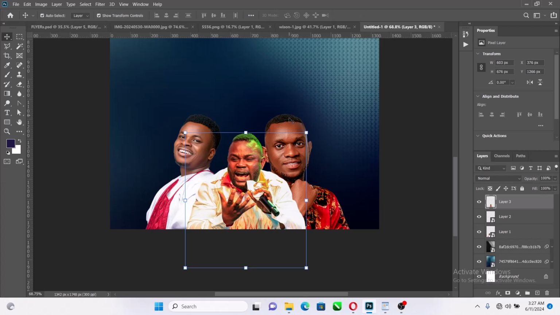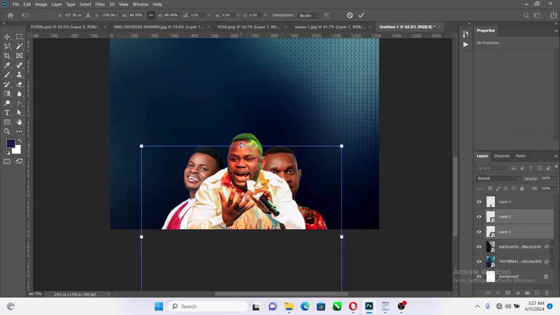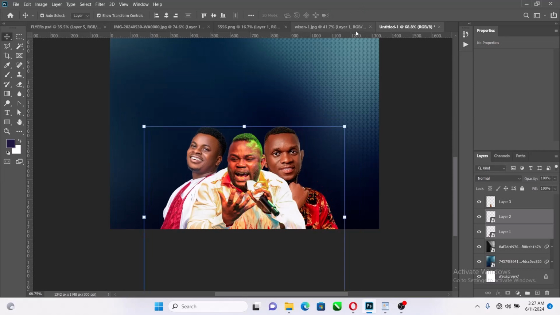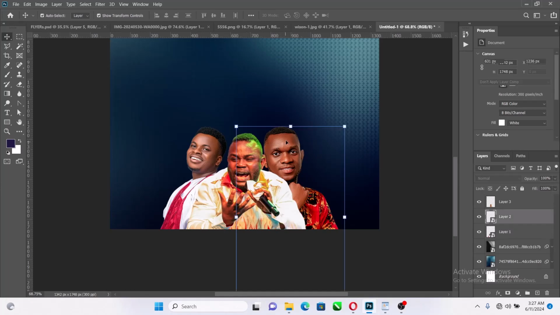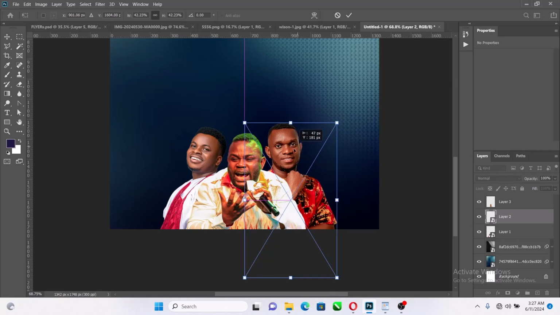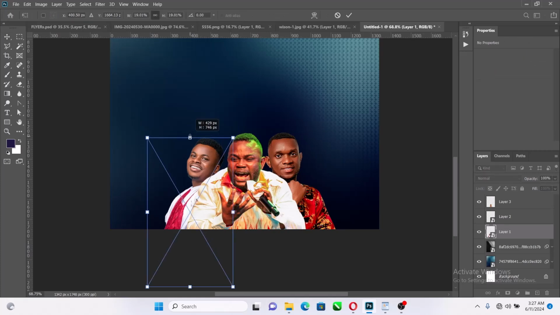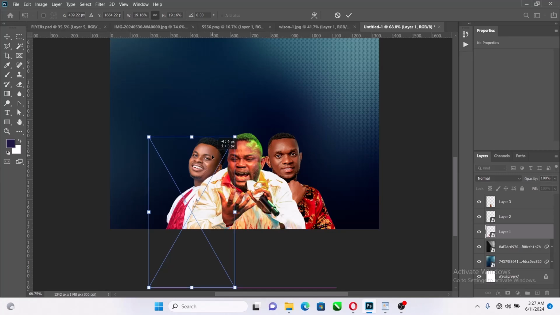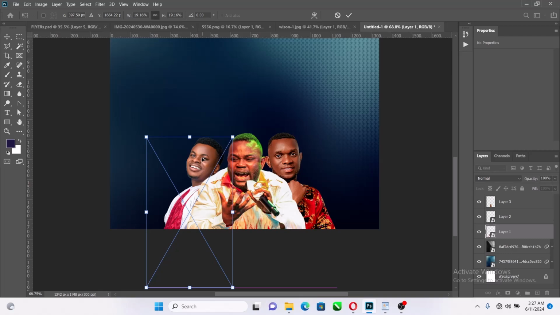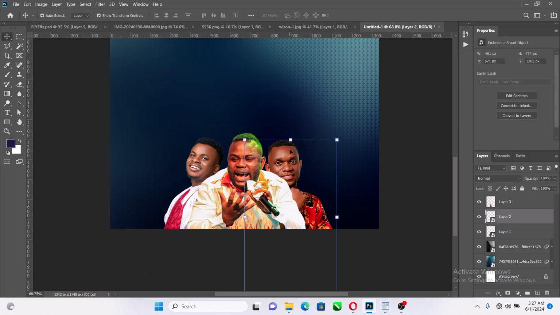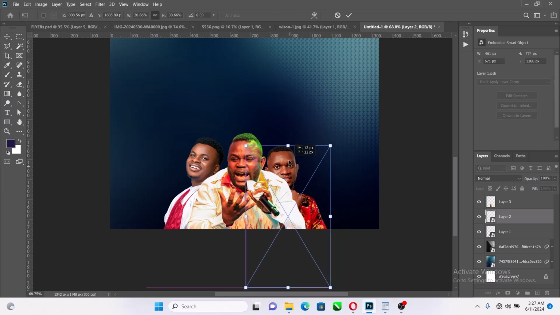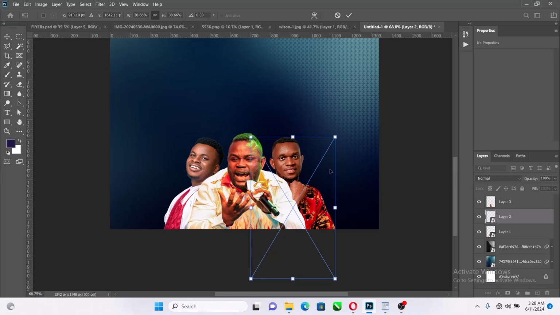Yeah, nice one. So this first picture, now we are going to reduce the next picture to make the work lively and beautiful. If we reduce the next picture, this one is kind of too big, so I'll reduce it again. I'll reduce it something like this, then hit OK. Then we do the same thing. We'll reduce the picture, take it like so. It's okay, then this one we reduce it. Make sure the two pictures are at the same level. Here this picture is kind of bigger than the former one. So that's it.